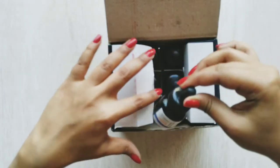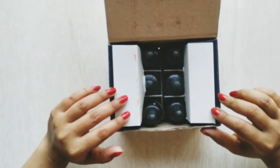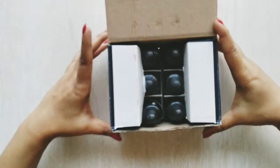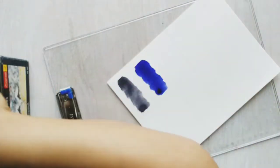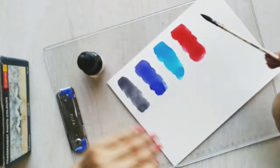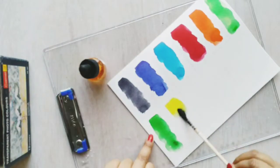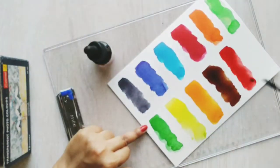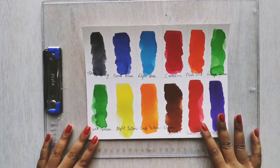So let me quickly swatch it for you and tell you more about the shades that come in this box, and also which shades don't come, which you would want to get separately. So let's go ahead and quickly swatch this out. Alright, so here are the shades.